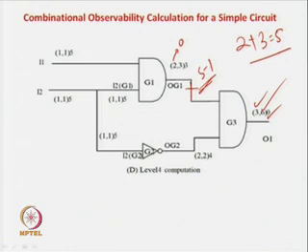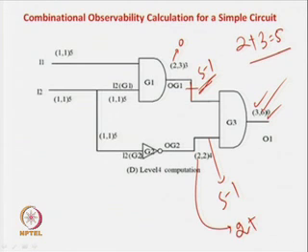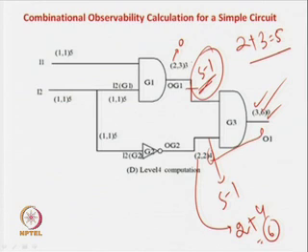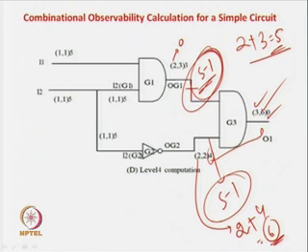Now, we say that we want to test a stuck-at-1 fault at this net. To test a stuck-at-1 fault at this net, you have to apply a 0, difficulty level is 2. Now, you have to observe this net at the output. The difficulty to observe this net at the output is 4. So, 2 plus 4 is 6. So, you can say that for stuck-at-1 fault testing here the difficulty level is 5, and here the difficulty level is 6. So, this may be an easier fault to test than this net stuck-at-1. This net stuck-at-1 fault difficulty is 5, this net stuck-at-1 fault difficulty is 6. So, this may be an easier fault than this one.